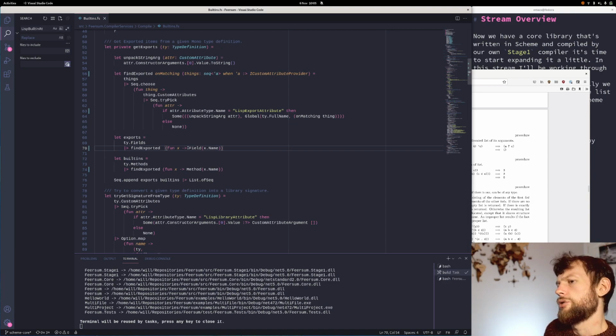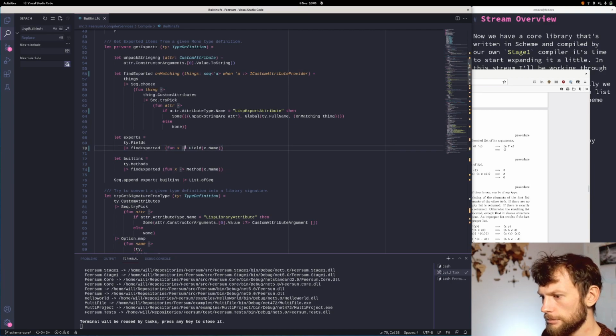It feels like it shouldn't, unless it was when I removed field down here, we were inferring a different type for this. That's when I removed the function. Anyway, now we are getting the exports and the built-ins.